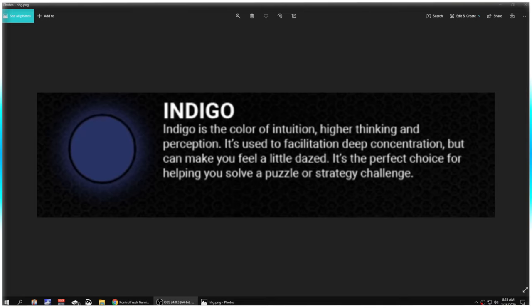Okay, so maybe I just have a small, not working brain, and that's why I don't get these lights and these descriptions. But if somebody walked up to you on the street and said, hey man, I'm selling a light bulb, it's the color indigo, which, if you don't know, is the color of higher thinking, sort of puts you on the level of a Rick and Morty viewer, fan, fuck.